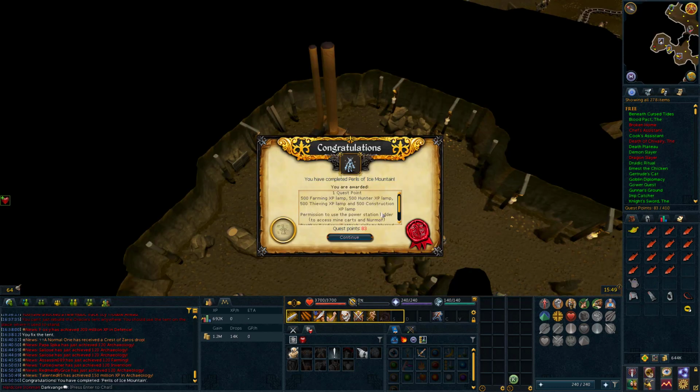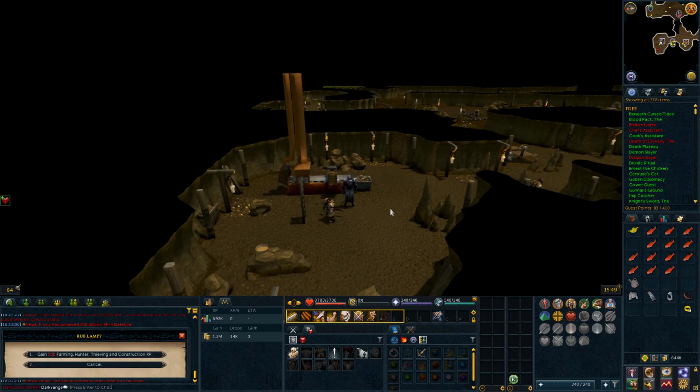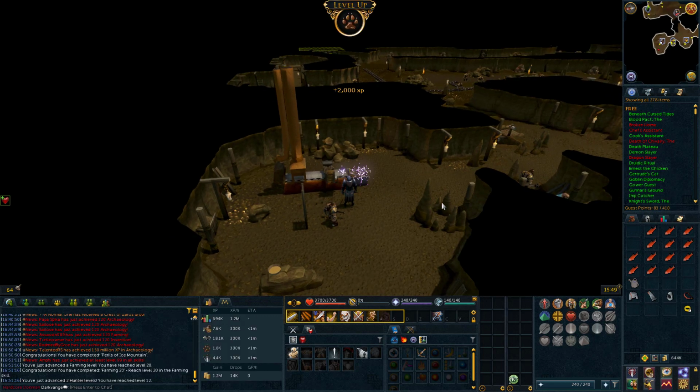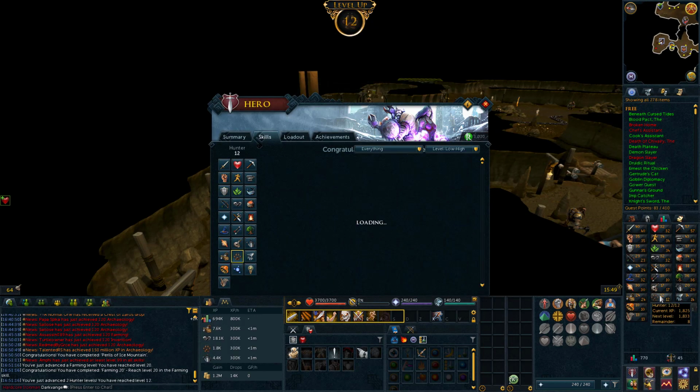The Perils of Ice Mountain for 500 farming, 500 hunter, 500 thieving, 500 construction. Can now use that ladder. And we'll attach Blessed Spirit Shields. This gives us 20 farming and 12 hunter.